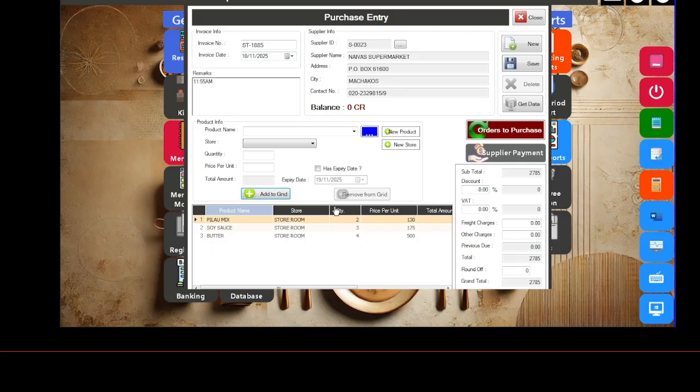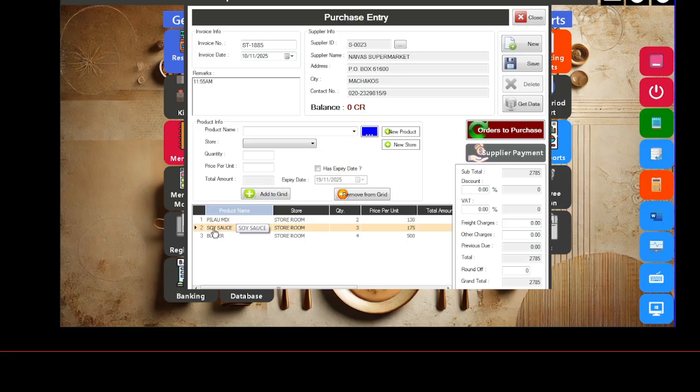After adding to grid, let's say you find that there is a certain mistake you have done. Let's say you find that you have received 2 pieces of soy sauce and you added the three of them.